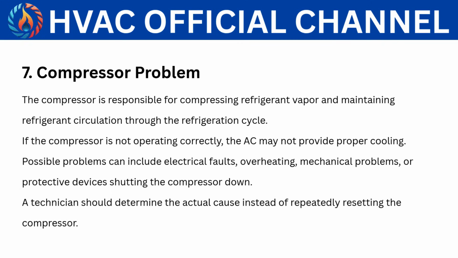7. Compressor problem. The compressor is responsible for compressing refrigerant vapor and maintaining refrigerant circulation through the refrigeration cycle. If the compressor is not operating correctly, the AC may not provide proper cooling. Possible problems can include electrical faults, overheating, mechanical problems, or protective devices shutting the compressor down. A technician should determine the actual cause instead of repeatedly resetting the compressor.